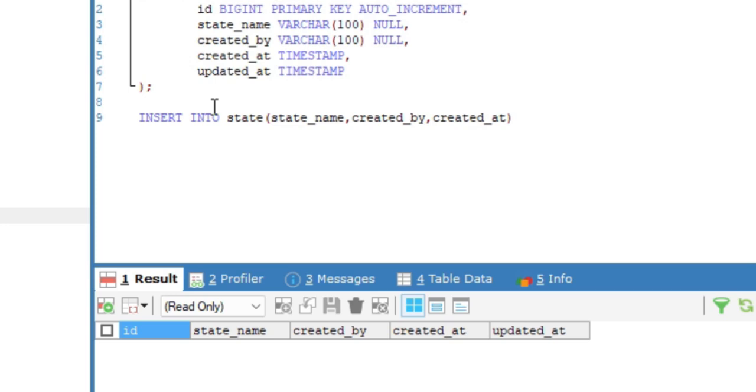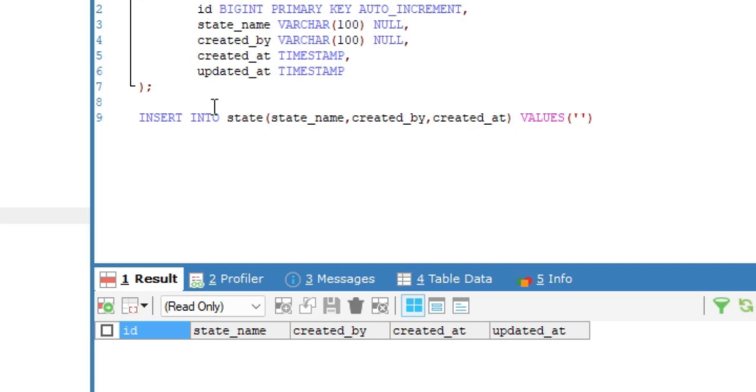And now write the values inside the parentheses. Give the values, and remember the values must match the data type we defined for the columns, and values must follow the column names.